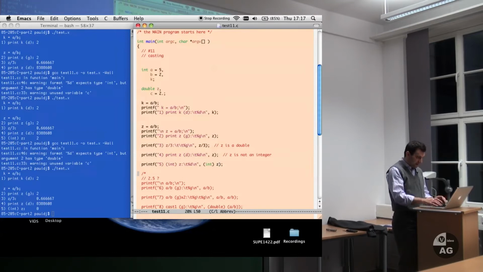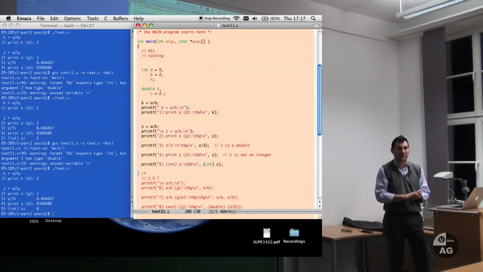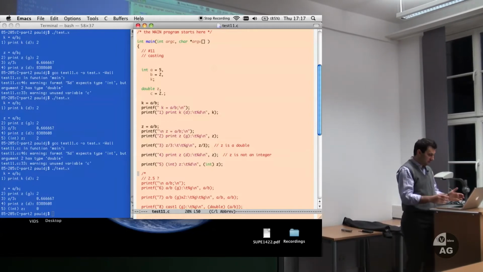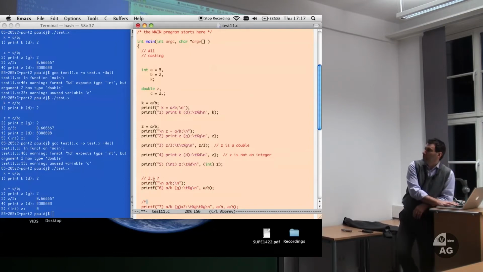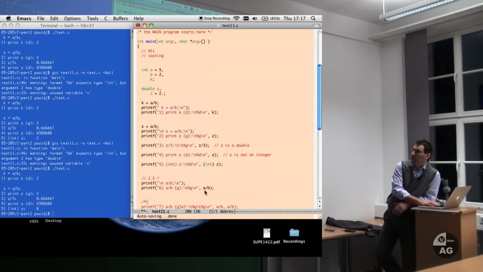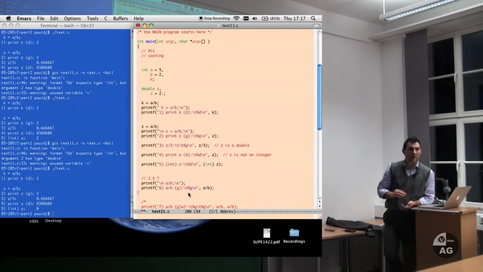Let's see if we finally get 2.5. After all, we're dividing 5 over 2. It would be nice to get 2.5. So, now I don't assign anything. I simply print the expression A divided by B. Remember, A and B are integers, and what I want is a double, so I use %g. What do you think I get?